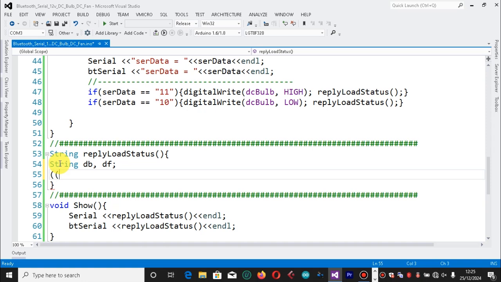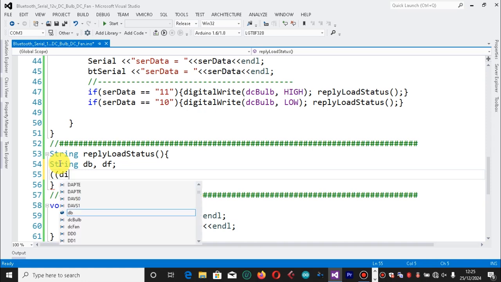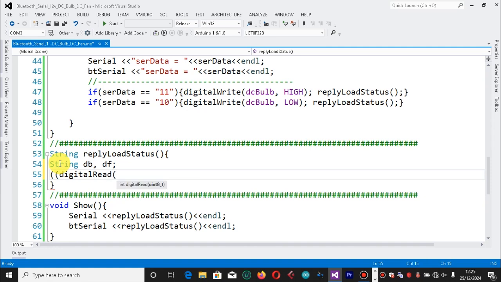This is a shorthand way. This is pure C programming I'm doing here. So this is how we're going to do it. Digital read, we want to check our DC bulb. If it is high, that means it is on.